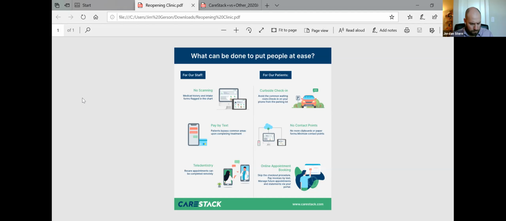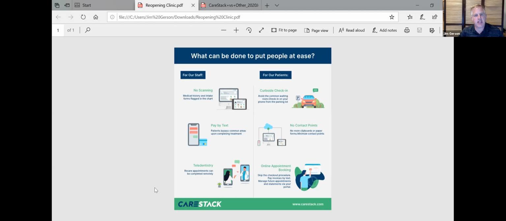The other piece I really want to talk about is using the car as a waiting room. And I know Jordan and Lynn spoke about this and how this can change the clinical flow. But patients, they don't want to come into your waiting room. No matter if you have chairs 6 feet apart or not, maybe they're not telling this to you, but we're getting enough phone calls about it. And people are saying, how can I enable technology to take away the pressure of people not wanting to wait in the waiting room? They just don't want to do it. They're not going back to movie theaters. Why would they want to sit in an area where there's aerosols being put into the environment, right? If they're not telling it to you, they're saying it nicely.